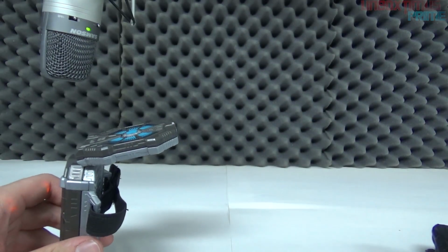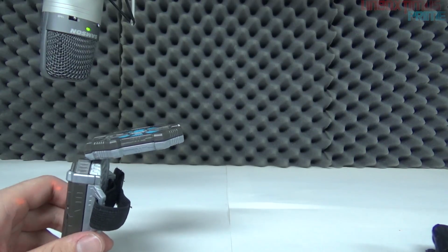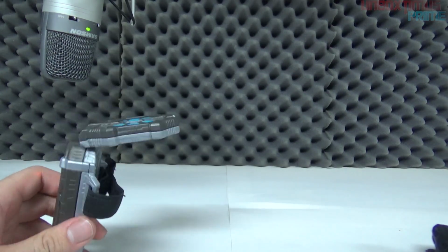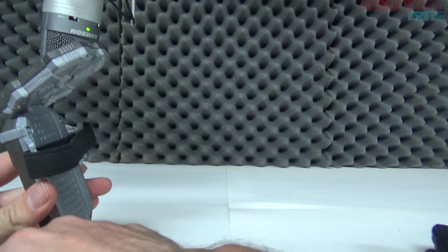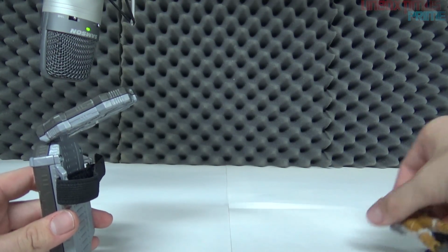Alright, so some blaster sound effects. That's interesting. I'm curious to know if there's actually any more different sound effects that I'm just not able to pick up because I have to do it this way. So I'm pretty sure when these things first come out, they'll have a demonstration of it. So that'd be interesting. All right, so now let's try Rey.